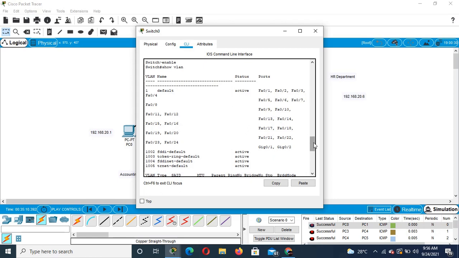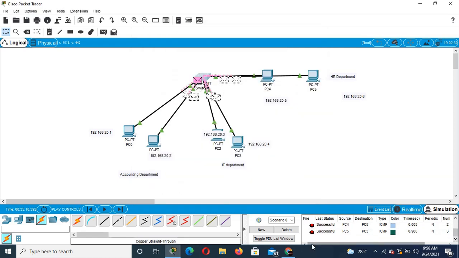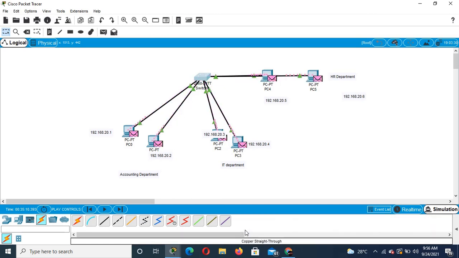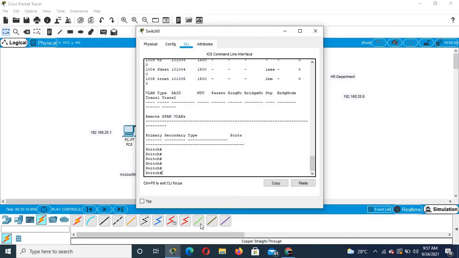All right guys, now I'm going to move it. Can you see now this has been successful? Okay, that means that we're on the same network. All right, now set that aside. Now let's move to the real deal. This is where you got to know how you can configure the VLAN.